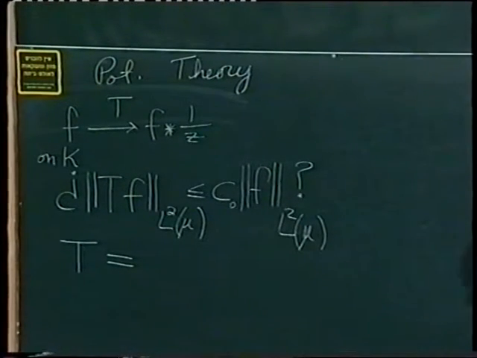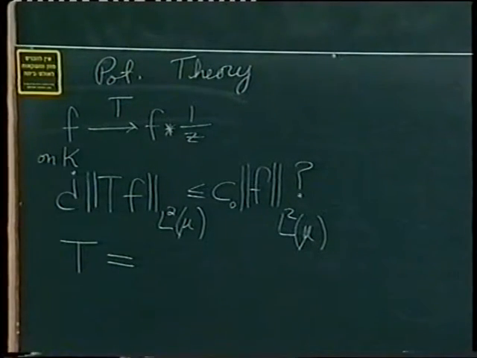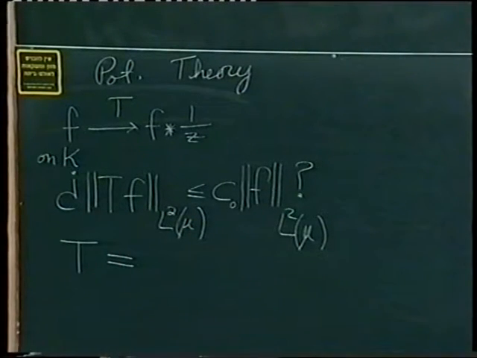Now, how do we understand this simple operator? This simple operator, by the way, is nothing but the Cauchy integral if you have a curve. You'd have a function defined on a curve, and you integrate f of zeta d zeta divided by zeta minus z, and then you have a 1 over 2 pi i. And this is some question about the boundary values of this operator.